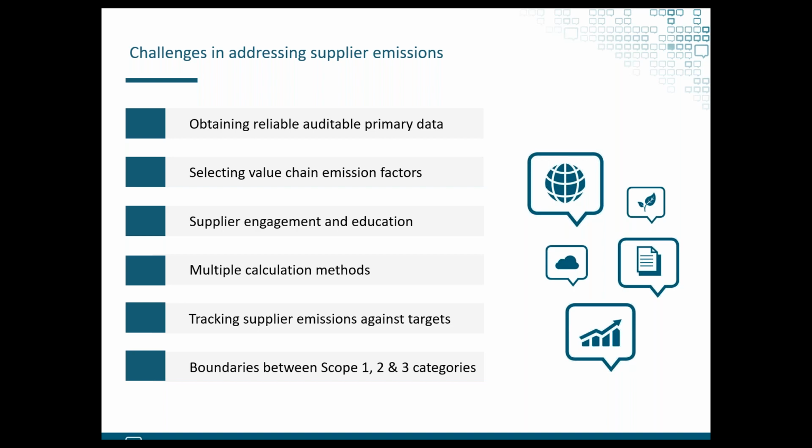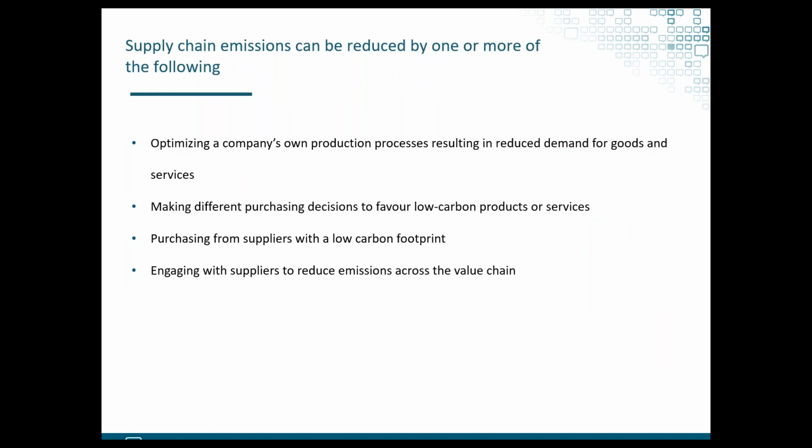But ultimately, it's very difficult to simply move from a high level of estimation to a more engaged supply chain, which then provides more accurate data that can be usefully used to inform emissions reduction targets. It's necessary to do so, though, for the reasons that we've discussed. Organizations need greater accuracy and transparency across their supply chain emissions, and without this, the only emission reduction lever open to them is to become more efficient as a business and to spend less.